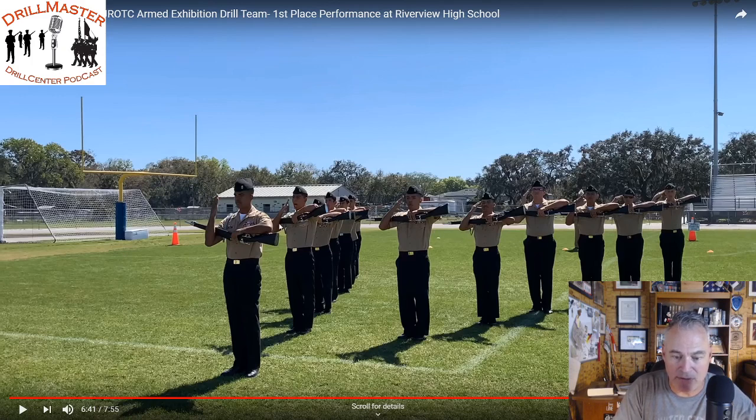I know that the rifle limits what you're doing, but look where the elbow is: on top of, behind, under. So lots of variation of technique there. But Commander, you don't even have your rifle horizontal, whereas it looks like everybody else does. See, elbows on top, on top, on top, on top.